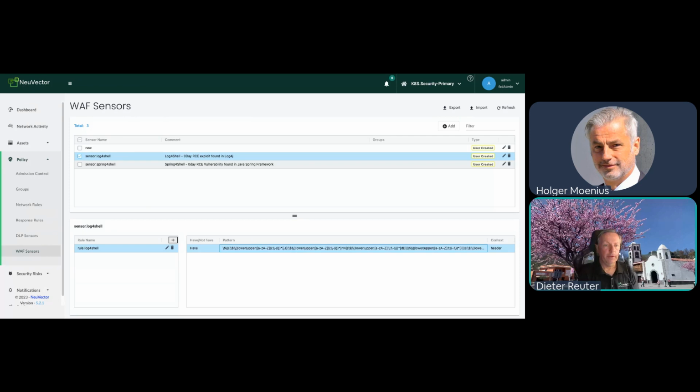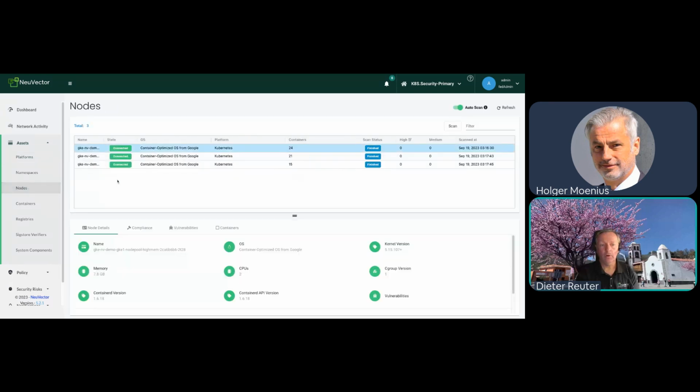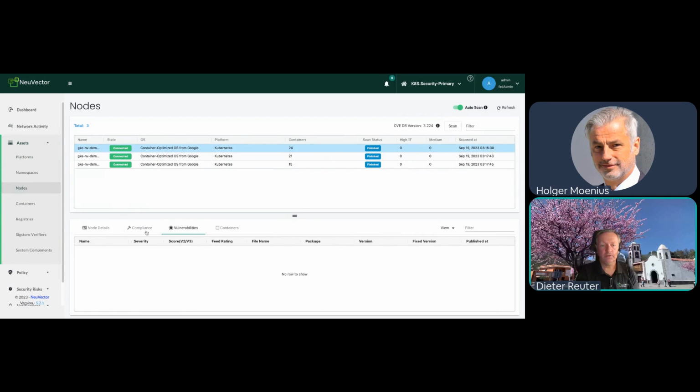So I think this was a good overview of how you can use a tool like NeuVector to analyze the security status of your Kubernetes cluster. In terms of analysis: is your Kubernetes system safe and free from well-known CVEs? The same on the worker nodes with CVE scanning and compliance tests.